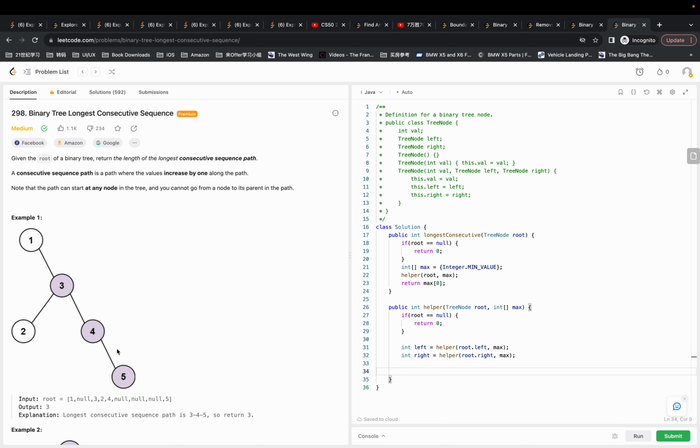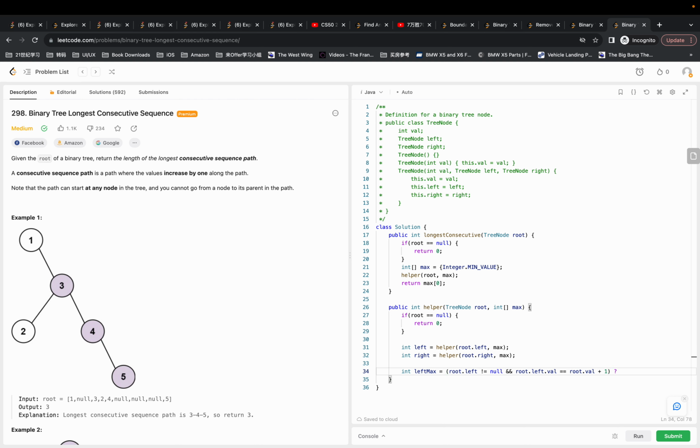We're here at the current node. We are going to update whether it is a valid path from here, right? So let's see, left max equals: if root dot left doesn't equal null, which means there's a left subtree, and root dot left dot value equals root dot value plus 1, right?